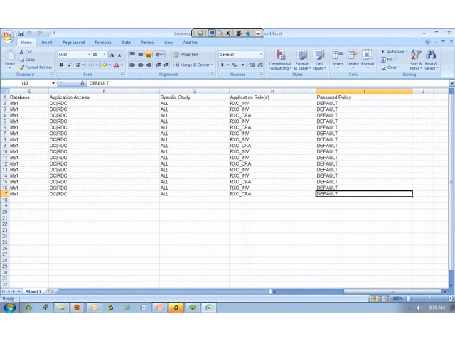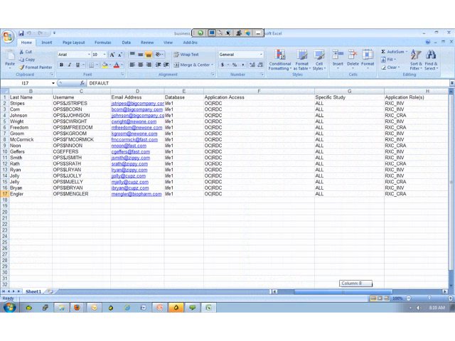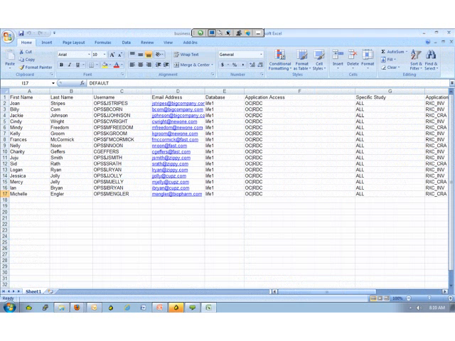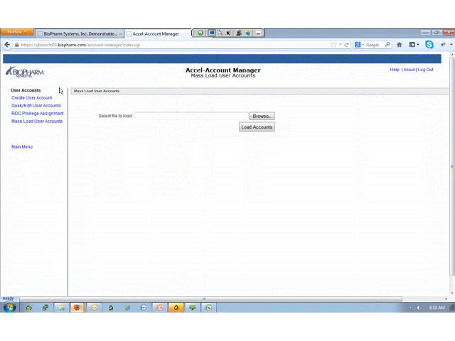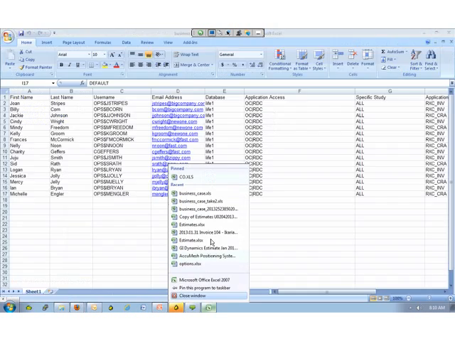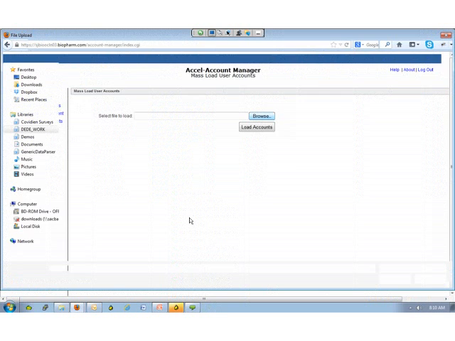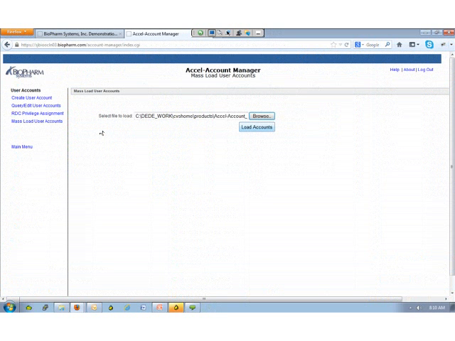So you go ahead and you create this spreadsheet from your clinical account request forms. And then in AM, you can select this spreadsheet for loading. And all you do is click Load Accounts. Now it's going to go through that spreadsheet and one by one create the accounts.